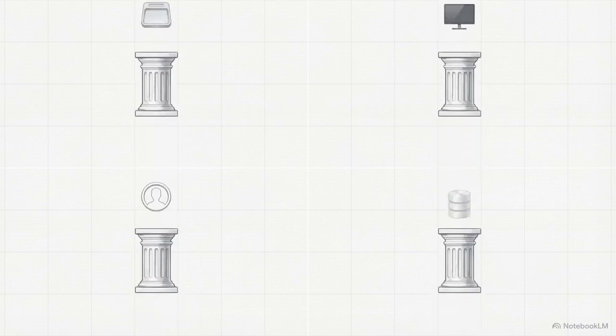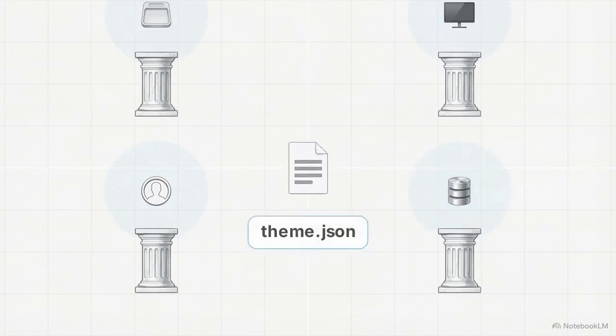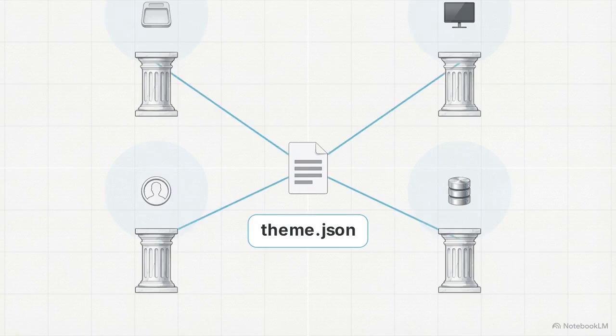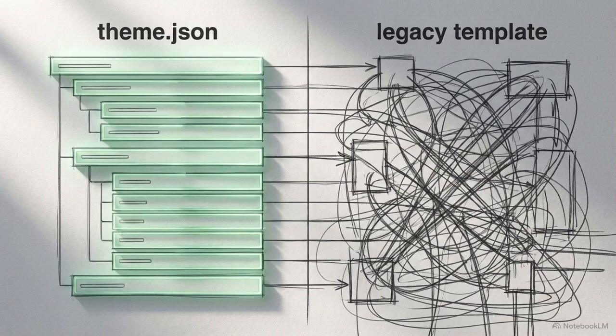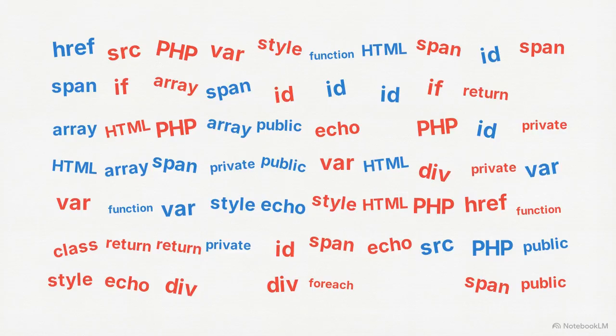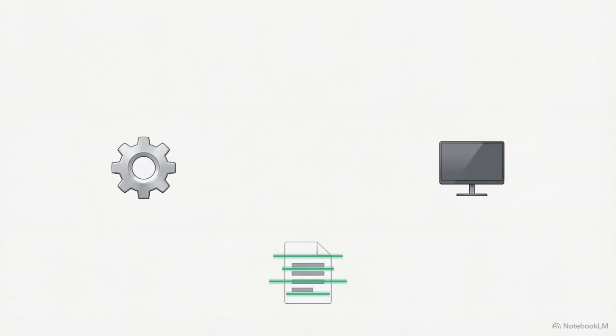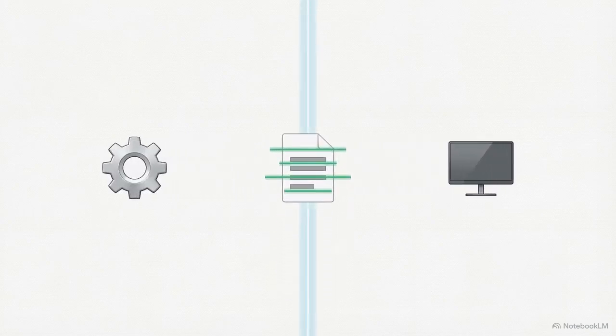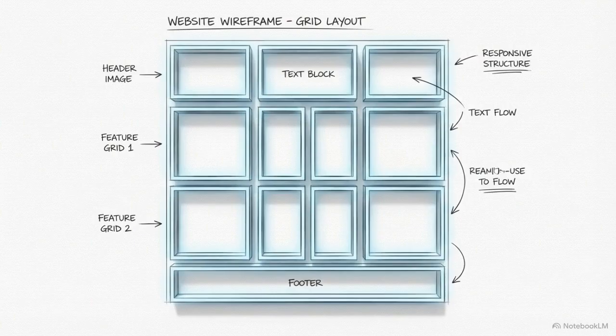The XOOPS theme framework replaces ad hoc PHP with strictly typed services. It handles layout slots, design tokens, user preferences, and dashboard widgets. Instead of writing code, XTF relies on a declarative architecture. A single configuration file handles the execution. That configuration file is the theme.json manifest. It acts as the single source of truth, centralizing the layout structure, visual tokens, and user preferences into one readable format. By moving these definitions into the manifest, the HTML markup is completely decoupled from the PHP processing logic. The template files only handle the visual output.